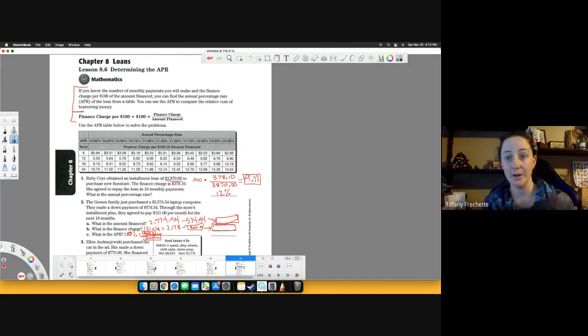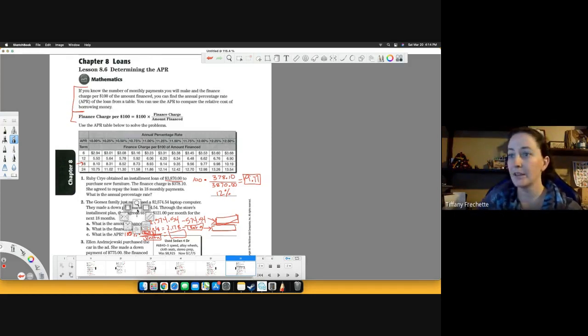part C here. Again, this is not going to be the APR. What it means is you're going to go to the 18-month column, and you're going to find that number in the row. And then once you find the number that you get right here, you just go up to that percentage rate. And that's the answer that you'll need for part C. So remember, what you're calculating right now in this formula is the amount you're paying per $100 for an 18-month loan. So you find that amount per $100 in the 18-month row, and then go straight up to find out what the percentage, what your APR is.